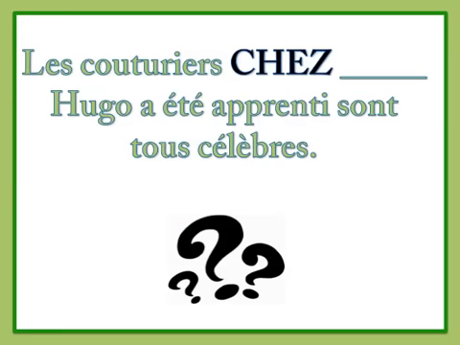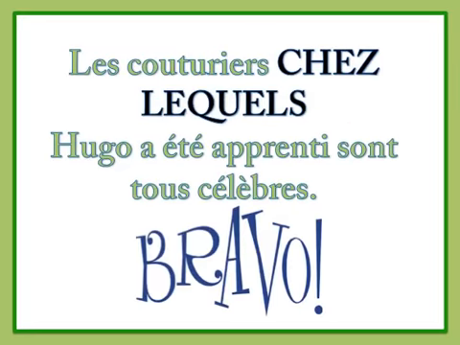Allez. Les couturiers chez blank, Hugo a été apprenti, sont tous célèbres. So the designers, blank, Hugo was an apprentice or under whom he learned are all famous. This is a hard one to translate. Did you hear me just not translate chez? All right, we'll translate it in the answer. Do you have it done? All right. Les couturiers chez lesquels Hugo a été apprenti sont tous célèbres.